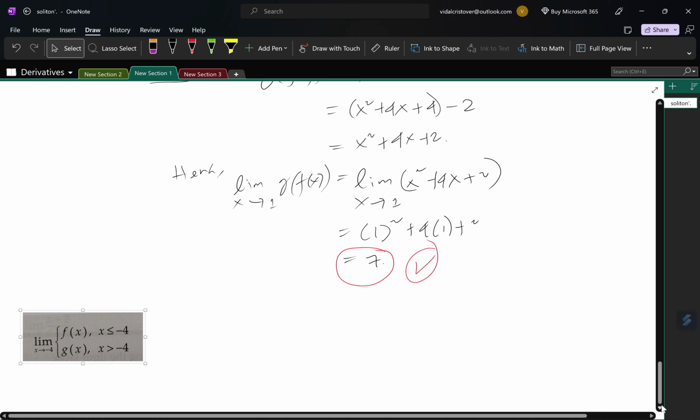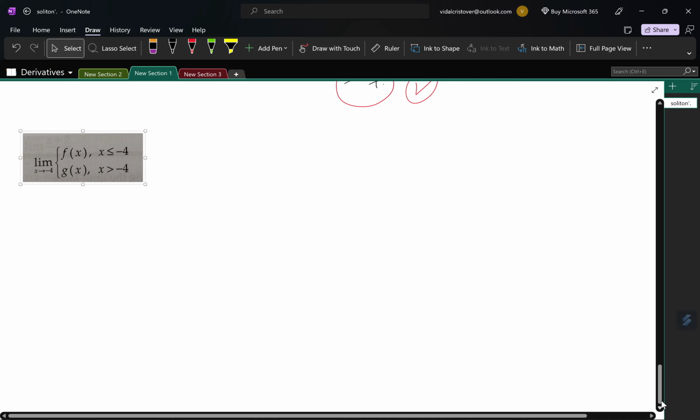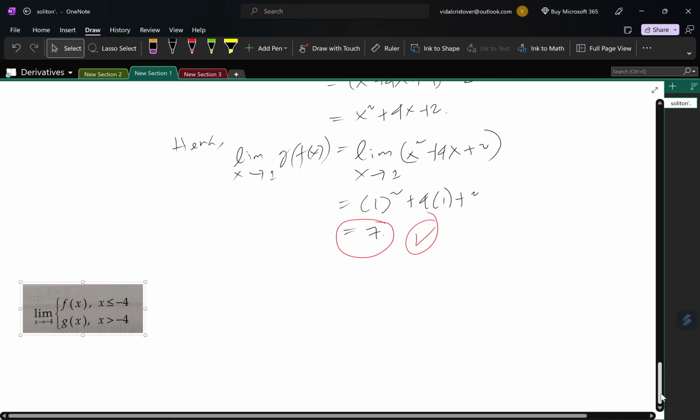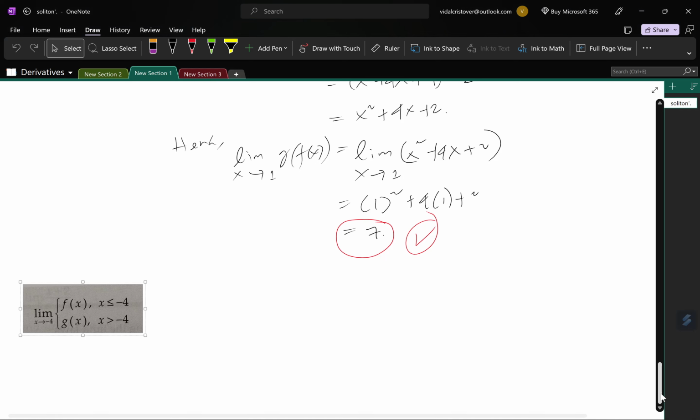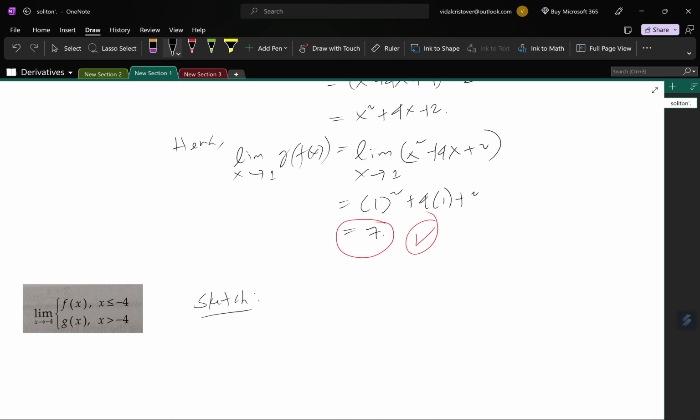Okay. So, what happens is the real numbers are divided into 2 parts: the real numbers less than or equal to negative 4, or the real numbers greater than negative 4. So, let me make a sketch to show what is being done. If 0 is included, and negative 4 is included, what happens now is that the set of real numbers is divided. If x is in one interval, you use f of x. And if x is in the other interval, you use g of x.